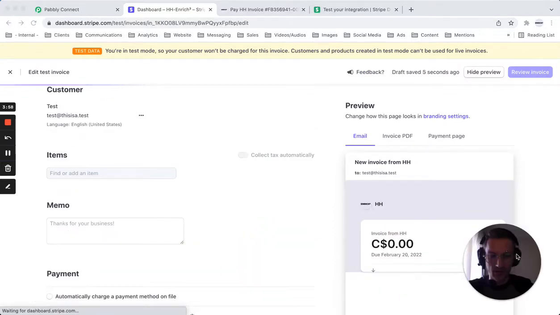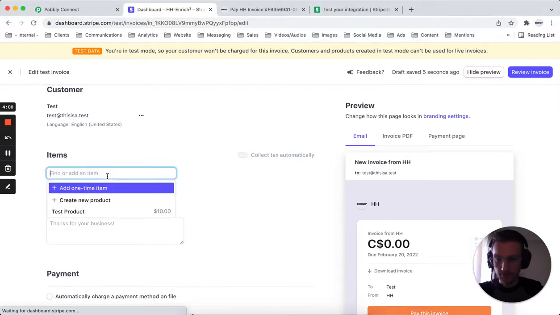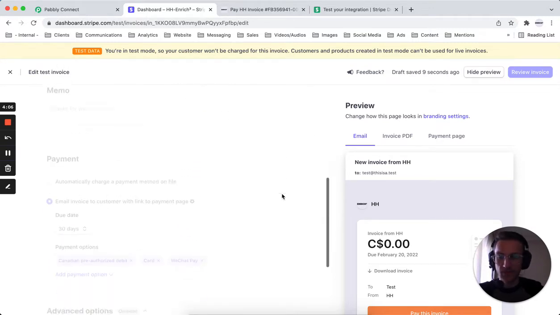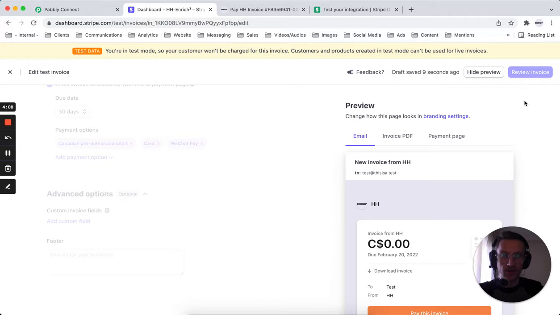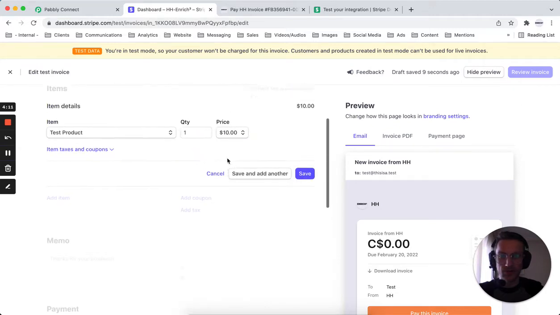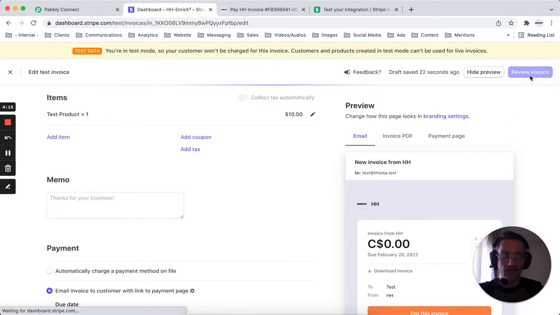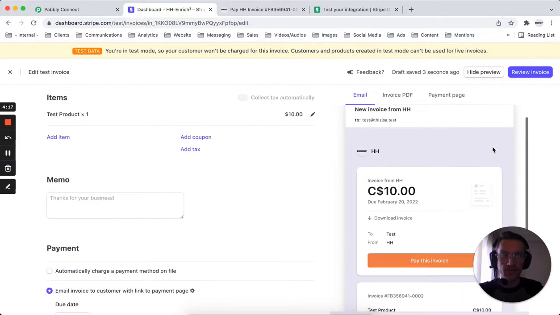Then the price, save, and then at the end you'll just save, and then review invoice, and so on.